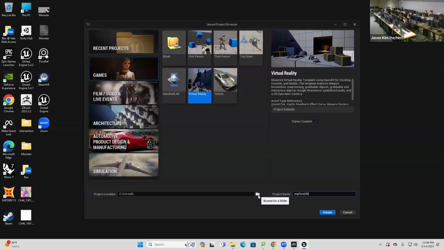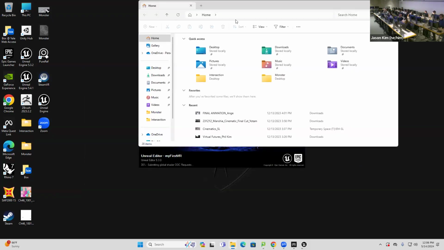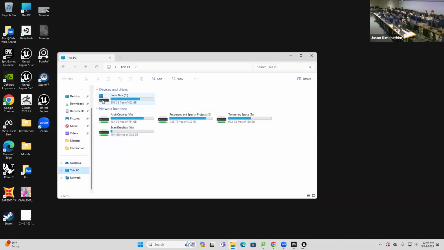Okay. Any questions? So I'm going to hit create. Right, so all of these here are network drives. And so your OneDrive should be located on the C, your Google Drive should be located on the C, or you might have two hard drives connected, but it needs to be on your local device.